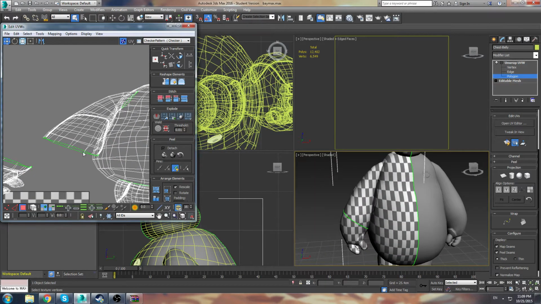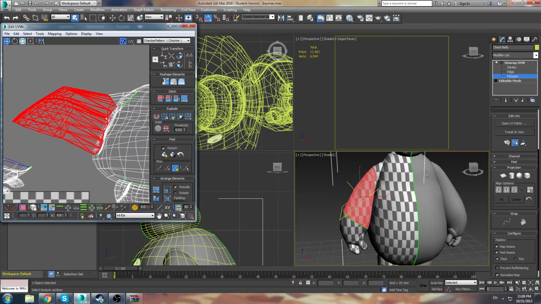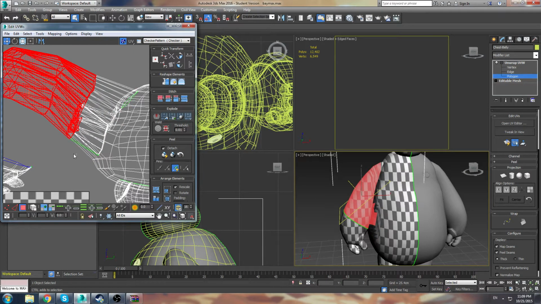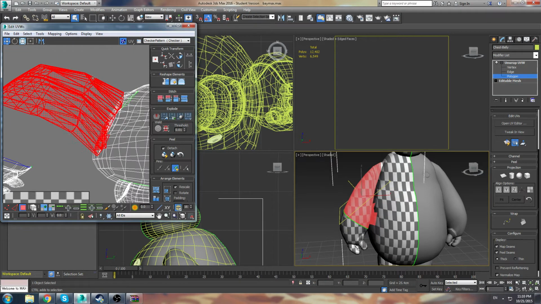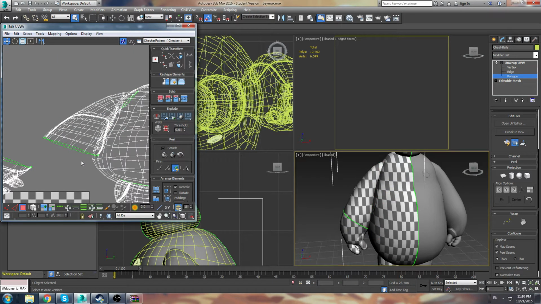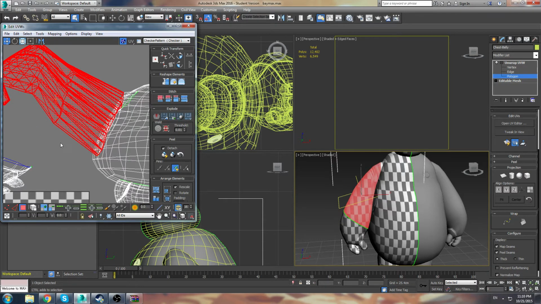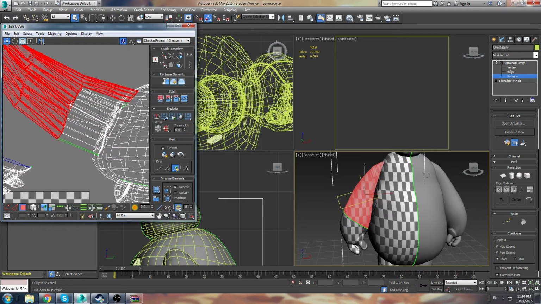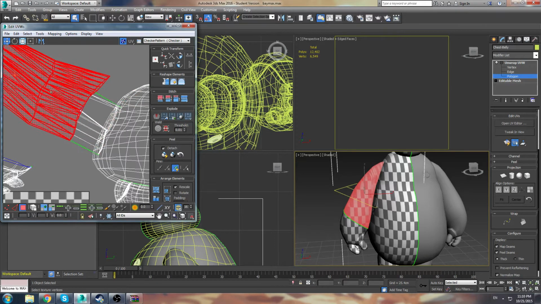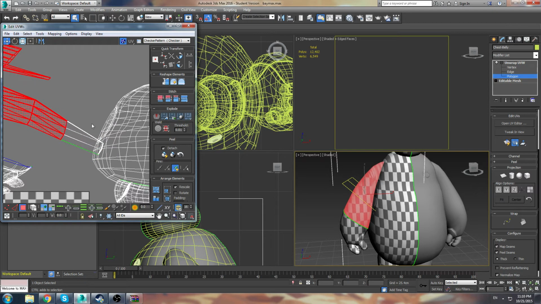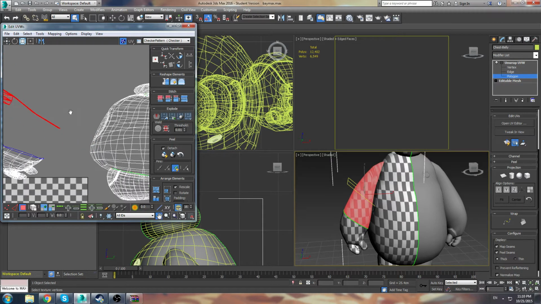And let's say I want to get the rest of the arm. I'm going to left click and drag, left click and drag, left click and drag until I get all the polygons of the arm. Whoops, I grabbed too much there. I'm doing it all wrong. Okay. Left click and drag, left click and drag, left click and drag. There we go. And I'm grabbing the rest like so. There's a lot of arm. There you go. Did I get it all? There you go. I got it all.